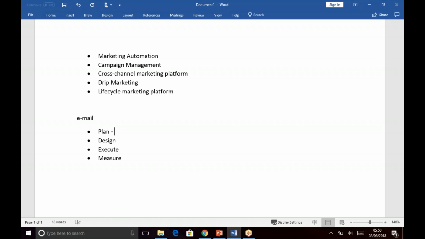And then finally you look at the measurement part. Measurement would be how many people successfully received it, your message was processed, how many people opened it, clicked on it, and came to the website, right? So this planning, designing, execution, measurement has been there in the email space for a very long time, and these particular campaigns are called batch and blast campaigns, right?